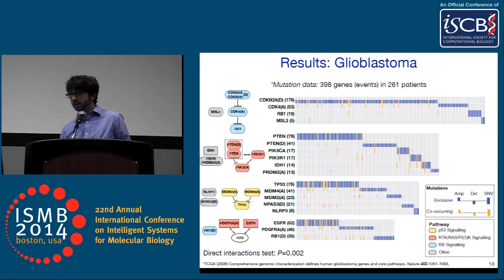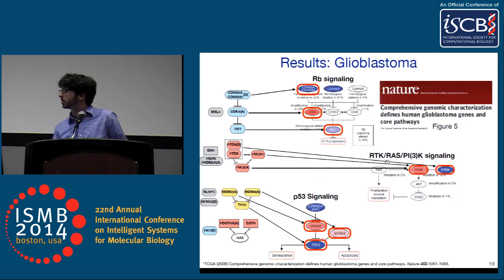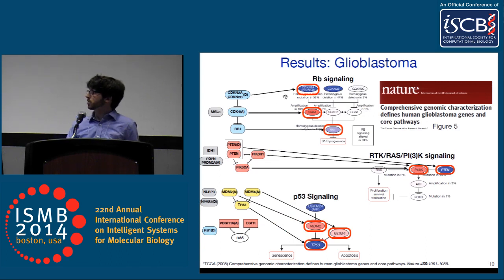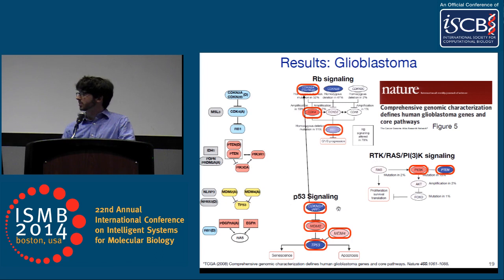One thing I really want to draw your attention to is that if you go back and look at the TCGA GBM paper and look at the signaling pathways they identified, they overlap pretty well with our sets. In particular, our first set includes the 3 most mutated genes in the RB signaling pathway. The second set includes 4 of the most mutated genes in the PI3K signaling pathway. And our third set includes 3 of the 4 genes in the P53 signaling pathway. We actually can't even do better on the P53 signaling pathway, since CDKN2A appears both in the RB signaling, where we found it, and in P53. I just want to emphasize, we found these gene sets on the left with no prior knowledge of interactions, pathways, or genetic function.